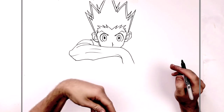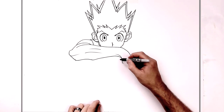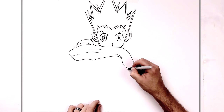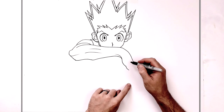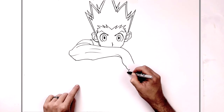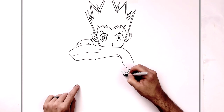So then that hand, so it's kind of a real limp sort of hand position, okay? So what we can see of it anyway. So it goes in here and then bumps again. This is like the palm of his hand. So then we have four fingers all coming around here, right? So we go the little finger first. So we go one. This is like curved up, comes down, in.